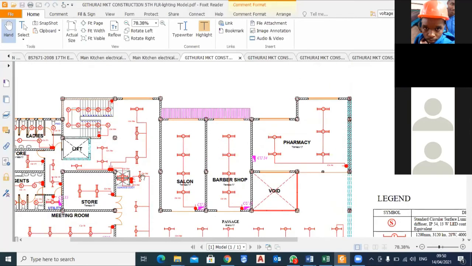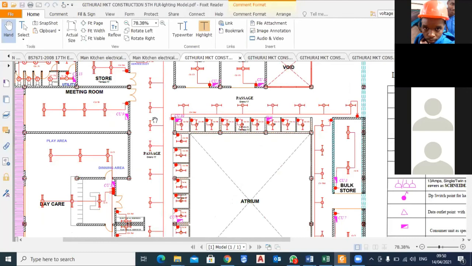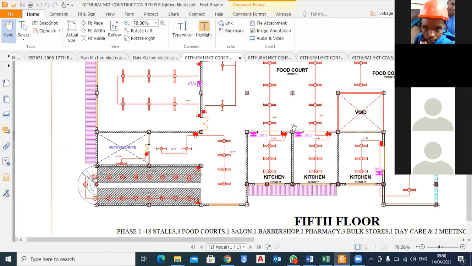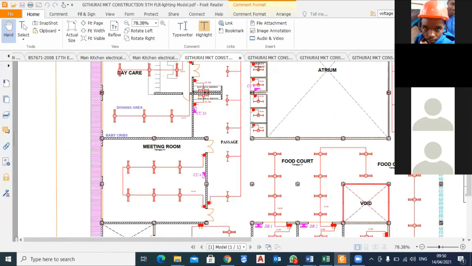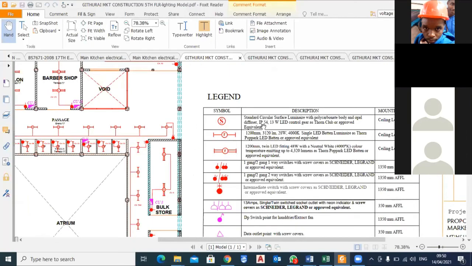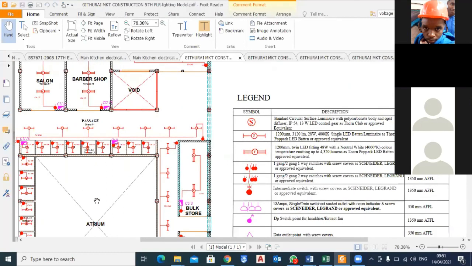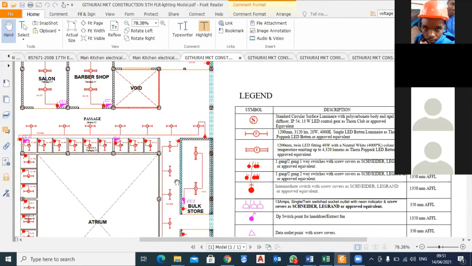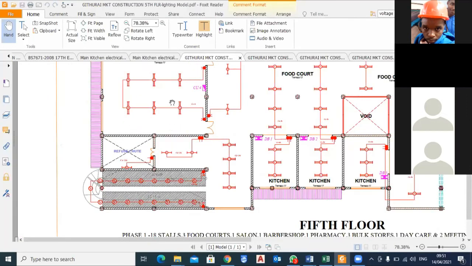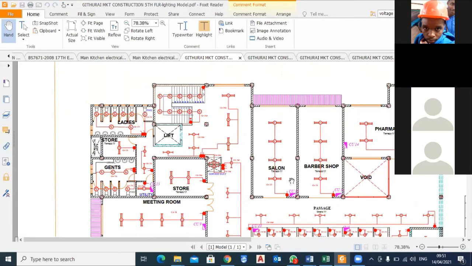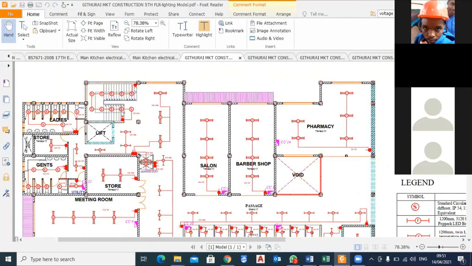But ukiona hapa kwa stairs hizi is a different form of lighting. It's a standard circular polycarbonate body IP54. Kwa sababu kwa corridor tutakuwa na unyevunyevu. Kwa corridor hapa kwa stairs watu watakuwa naosha, mvua ikinyesha kwa madirisha inapitia inakuja hapo. That's why I decided hapa kwa ramp na kwa stairs, na kwa chopia. These are wet areas, we call them wet areas. So you must have things that are splash proof. And IP54 is a splash proof fitting.